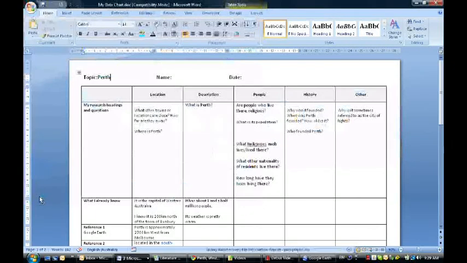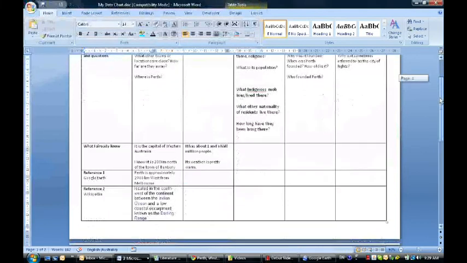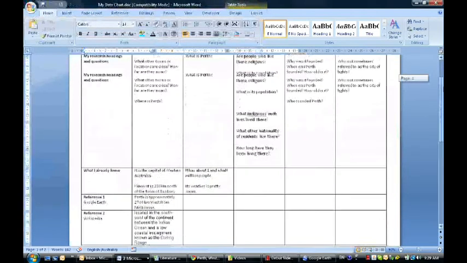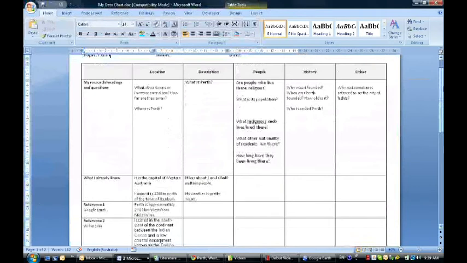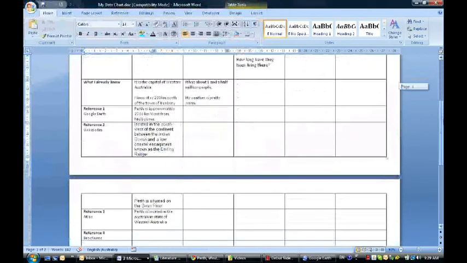Today we'll be forming our paragraphs from the information collected in our data charts on our global location. So the first thing we'll need to do is open up your data chart to access the information you've researched. The example I'll be showing today is creating a paragraph on location.